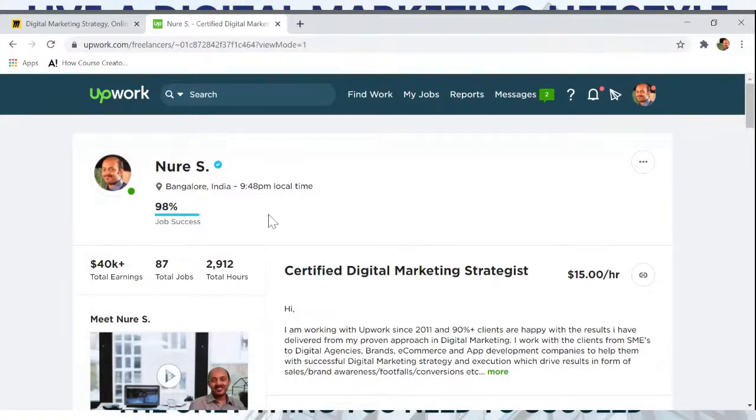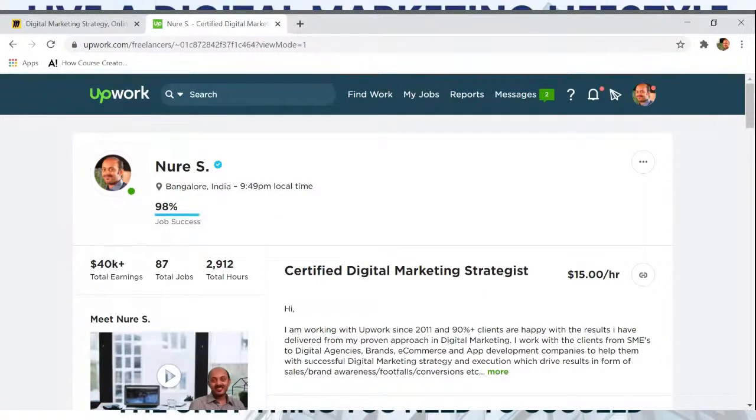So it's really important to get the highest job success rate. As you can see, I've got 98% out of 100%, and my agency has got a 100% job success score. Okay, so you need to strive for that.